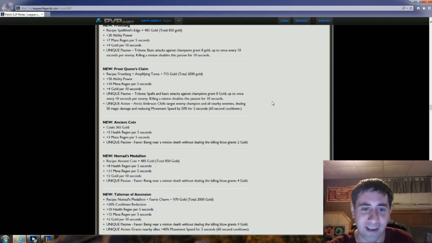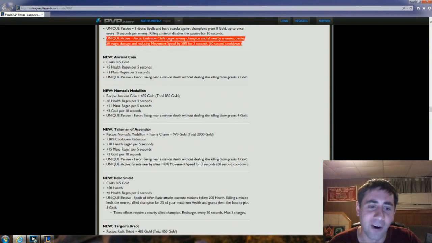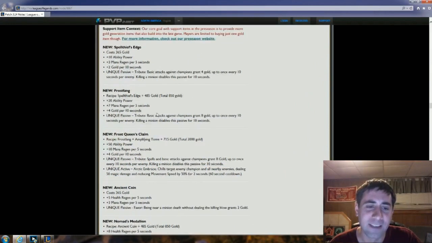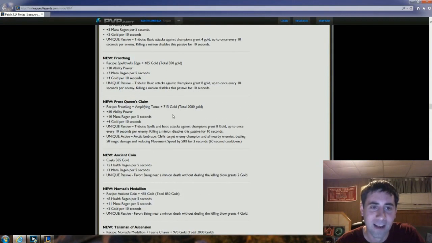It's a little bit like a Randuin slow, though it doesn't affect attack speed. This active is okay, but it's not really that good. It is far inferior to the Talisman of Ascension / Shirelia's Reverie active. Basically, if you're taking this route, you use this if you're playing an AP mage, you want ability power, you want mana regen, you want to be harassing. You can potentially get much more gold from this route than from the Ancient Coin, Nomad's Medallion, whatever route. You can potentially get a lot more gold, but it's a higher skill cap because you have to be harassing constantly.